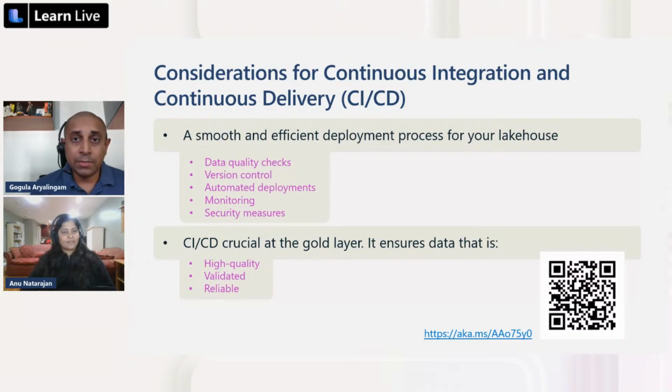So that process itself is evolutionary, where you would maybe first look at how you would do your automated deployments and your version control, and maybe next time you look at how you can monitor all of this, right? So to do this, Fabric supports Git integration. Right now, currently it supports Azure DevOps, where you can use Azure DevOps for certain aspects of your CI/CD.